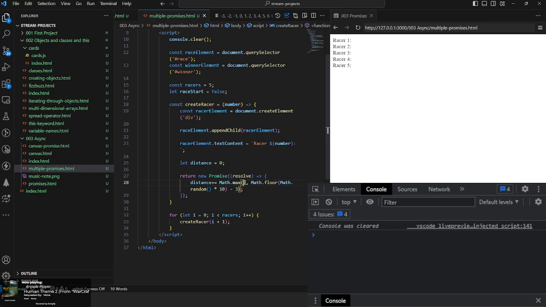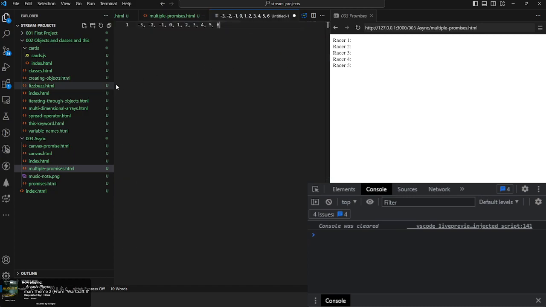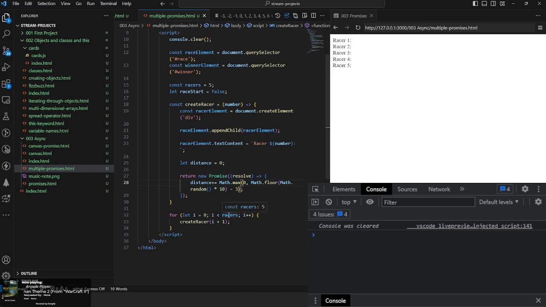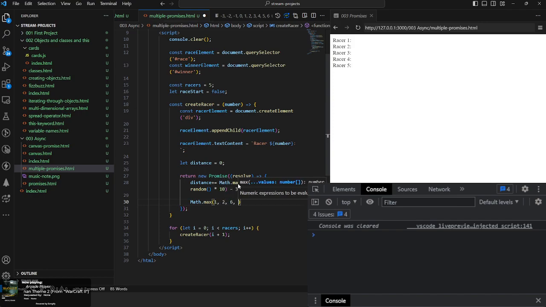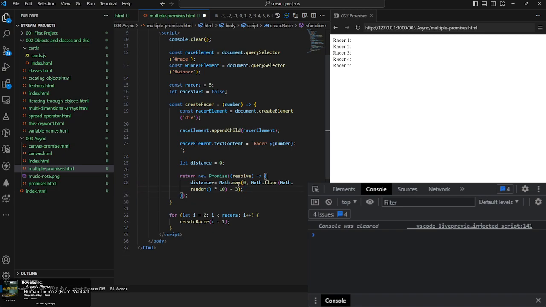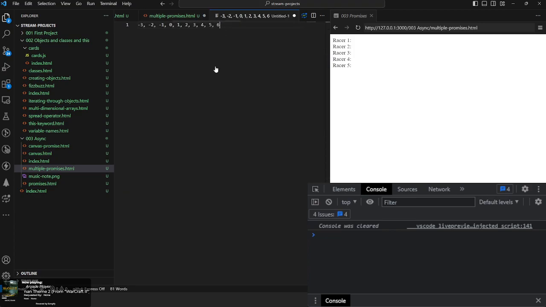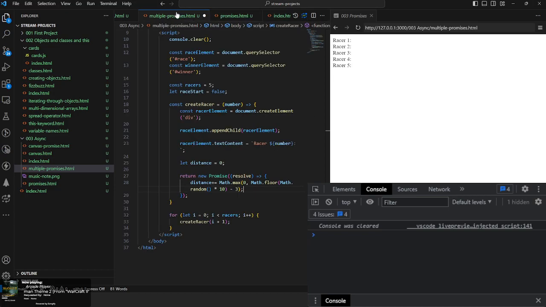So what I've also established is it has to be the max number between 0 and the generated number. So if it's 0 and the generated number is lower than 0, then it picks the highest number out of the two. So Math.max picks the highest number out of the numbers you provide. So if you say Math.max 1 2 5 6 2, it picks the 6 because 6 is the highest number in this series. And in this case, it picks either 0 or anything above 0. So 1 to 6. But that's not really important for this.